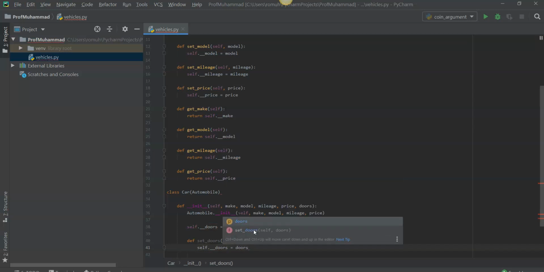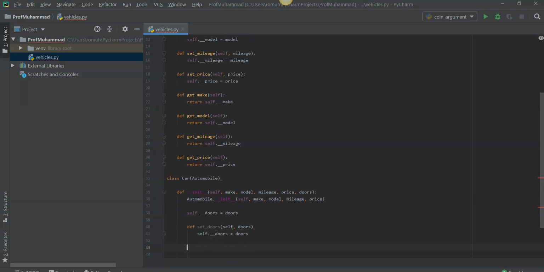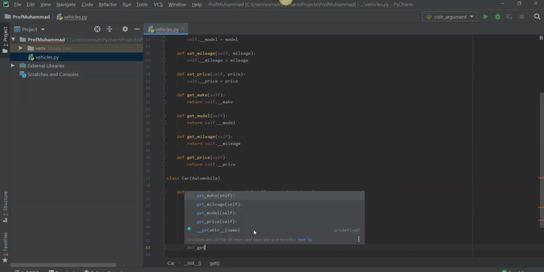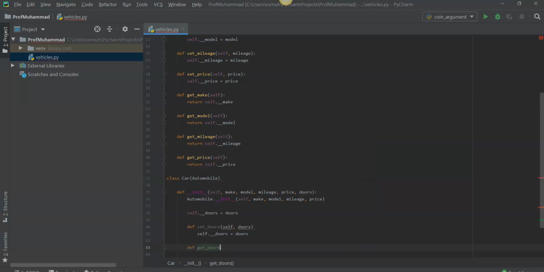So now we've set the mutator class. We'll go ahead and set the accessor class. And notice how when I'm typing out the mutator class, I describe it as set underscore doors. And then when I type out the accessor class, it is get underscore doors.